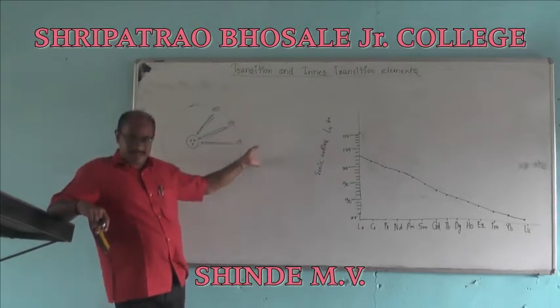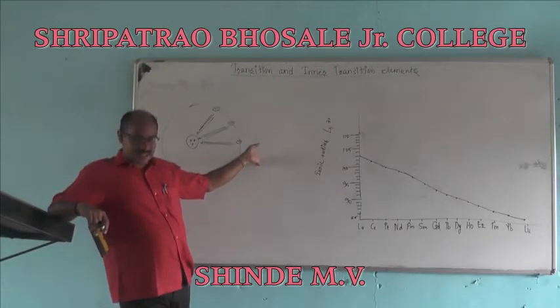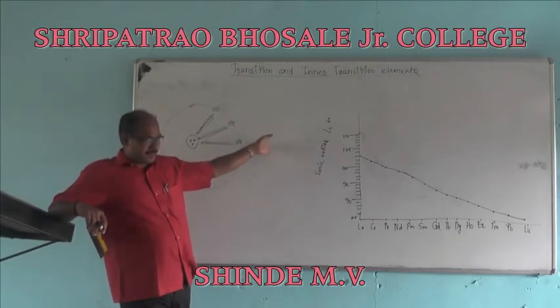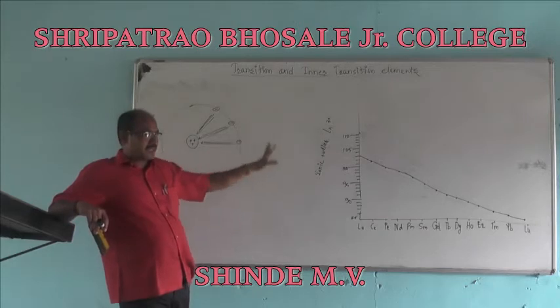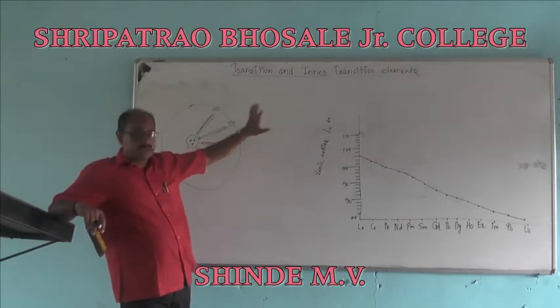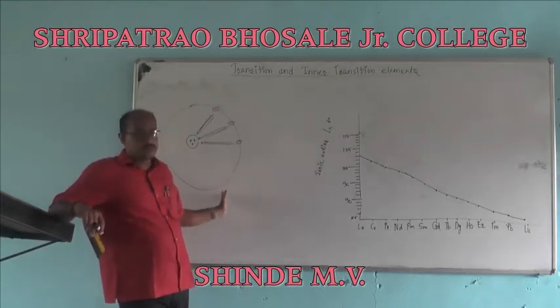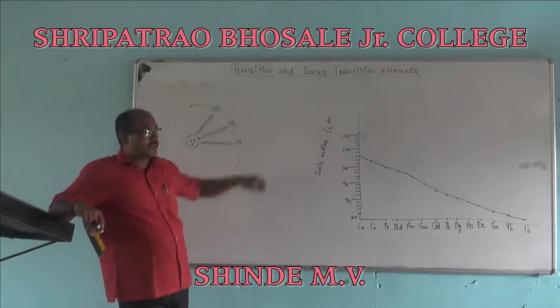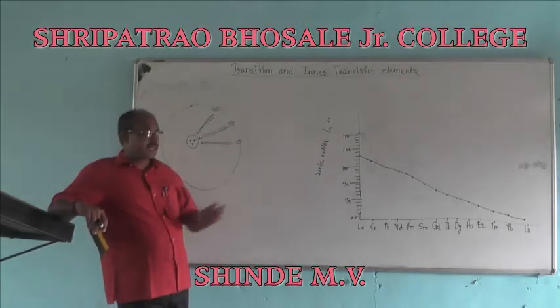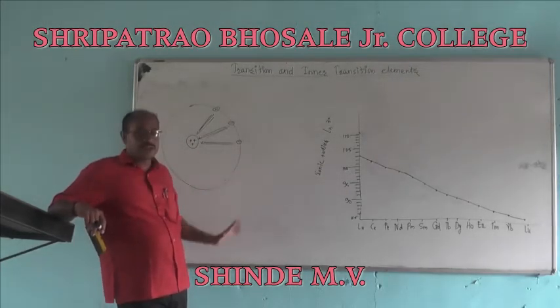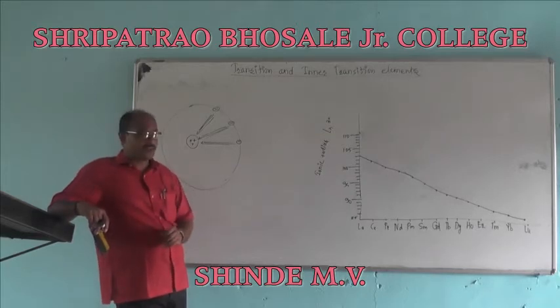First elements are the largest in their periods. Alkaline earth metals also have large sizes, but they have less atomic size or atomic radius than the corresponding alkali metals. It means as we move from left-hand to right-hand side, the atomic size or ionic size goes on decreasing. This is the regular trend, and this regular trend is also followed by lanthanoids.